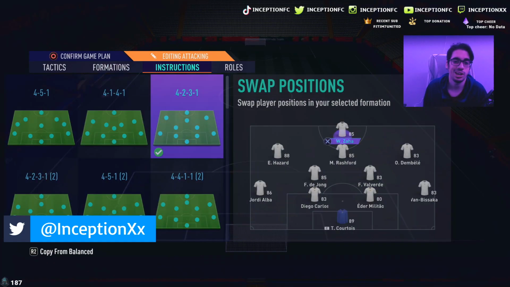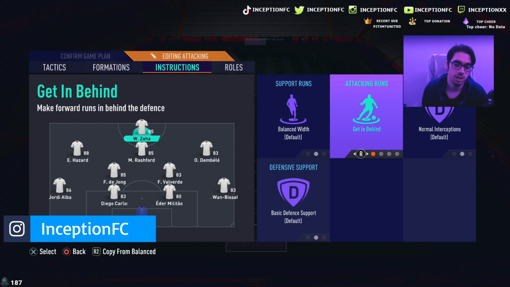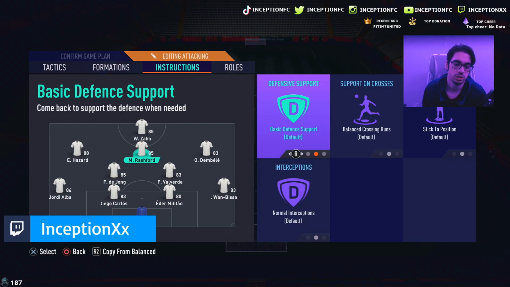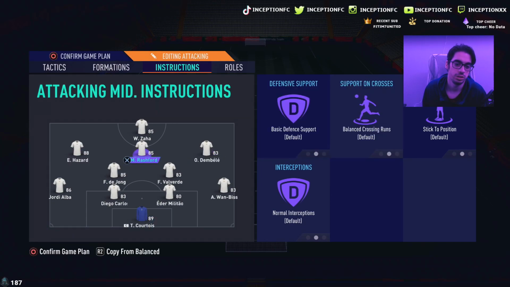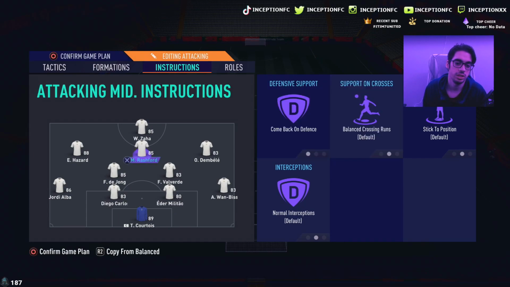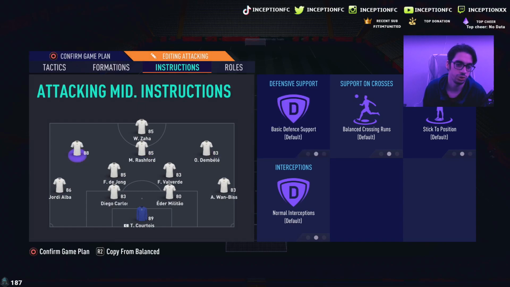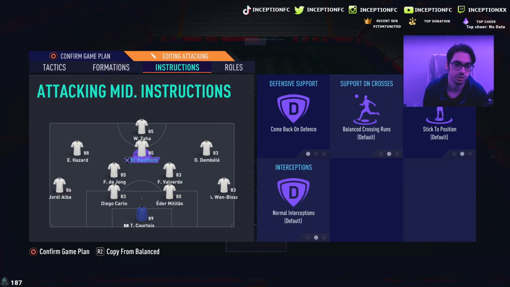But we're going to be using Zaha in the striker position. I'm going to tell him to get in behind. I'm going to tell him to stay forward as well. I kind of want to play with these guys on come back on defense, just so that they're closer to me, and then I can release Zaha if I get into a good position. These guys are on cover center and then stay back while attacking for the fullbacks.